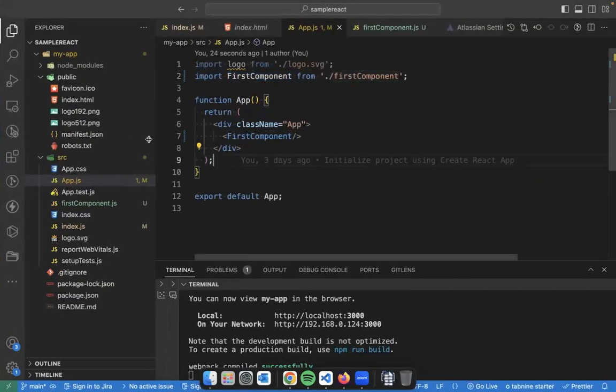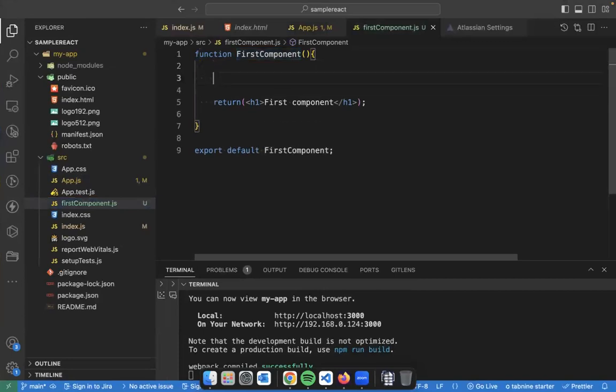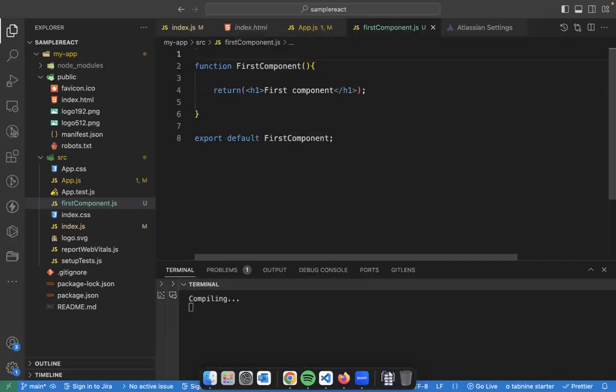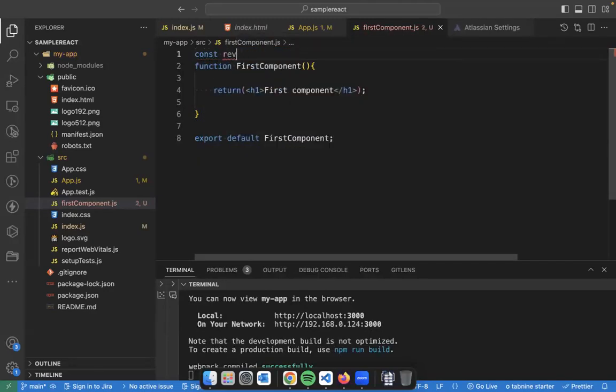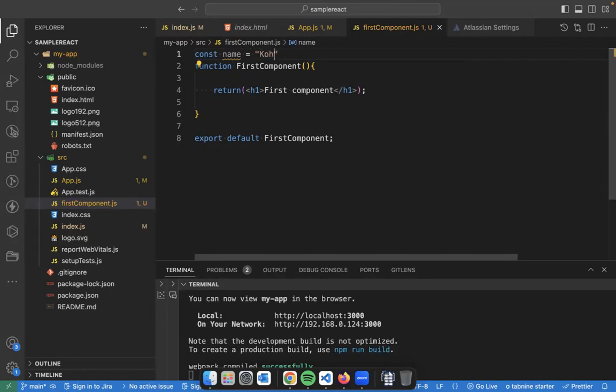Okay. Now let's say in my first component, I declared some variable. I'm writing const name is equal to Kohli, for example.